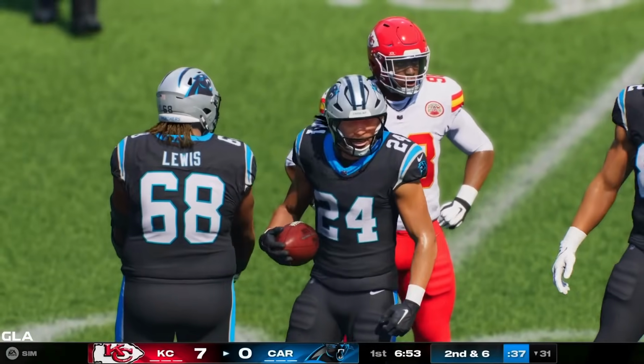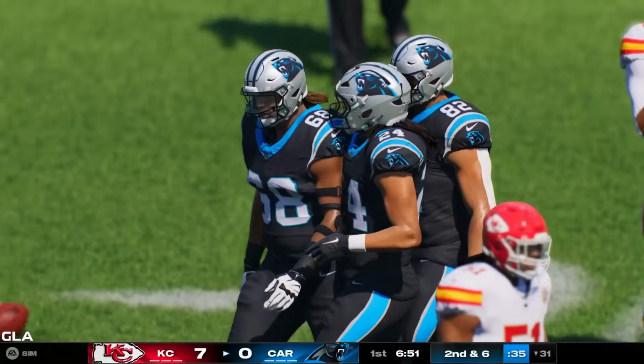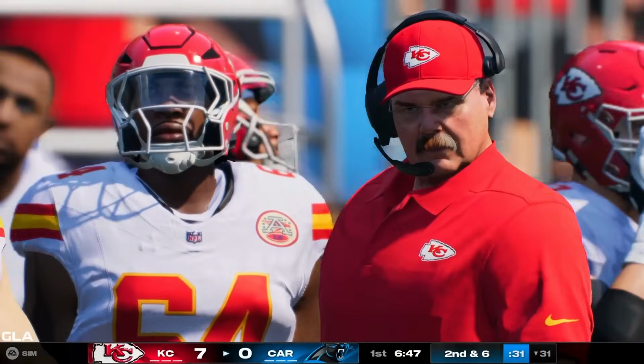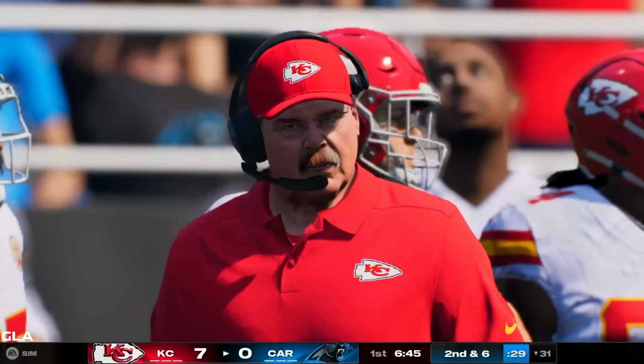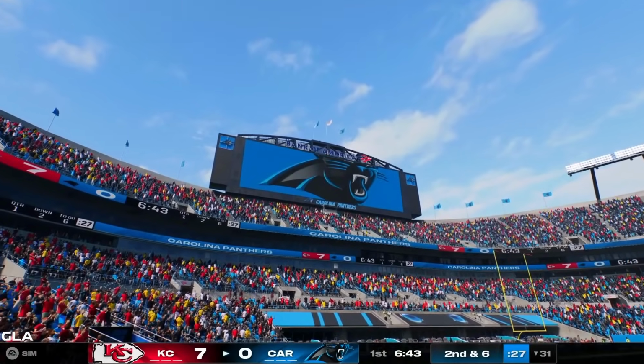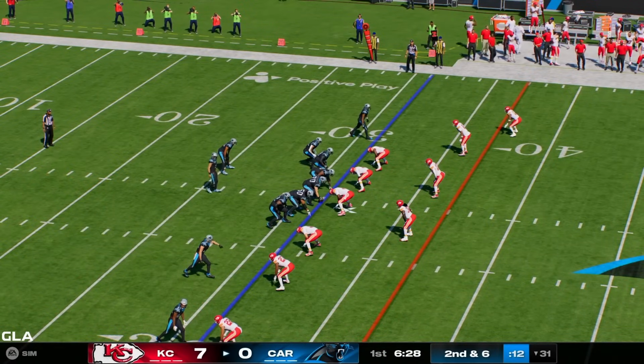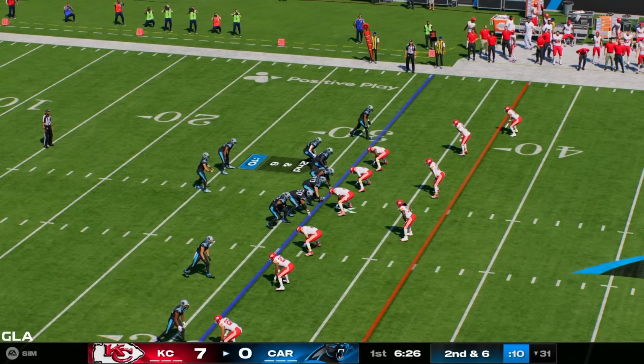It'll go as a gain of 4, and it'll be second down. Well, offensively, that's the mismatch that you want. You want to force a linebacker to try and cover your back out of the backfield, out in some open space. But linebackers nowadays, they run like backs, and they take a lot of pride in covering. What a nice play he made there in the open field.